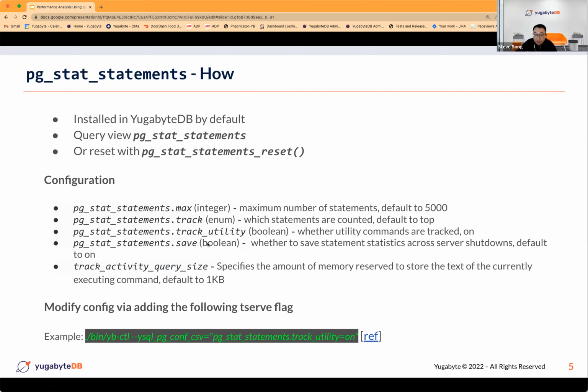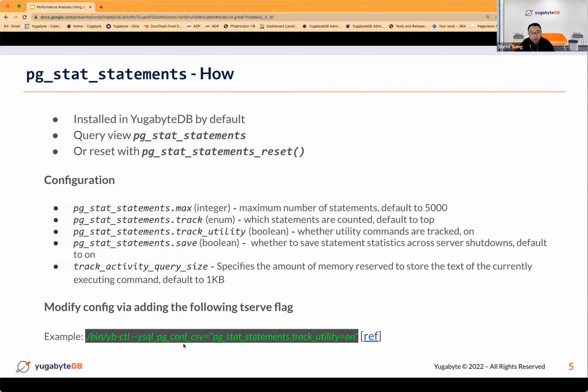Then how do we do this on Yugabyte? In traditional Postgres, these configs can be added in the conf file. In Yugabyte, we have a way to do that, which is putting those flags in the command parameter.